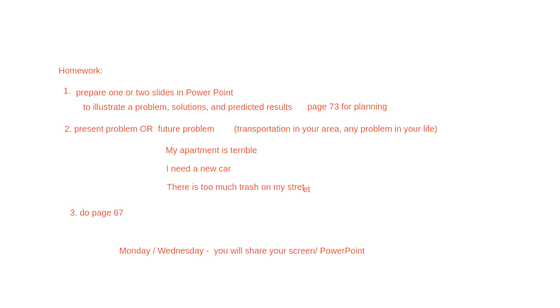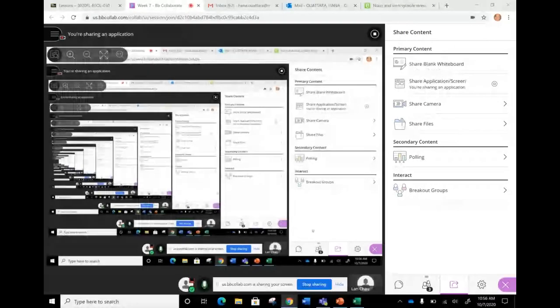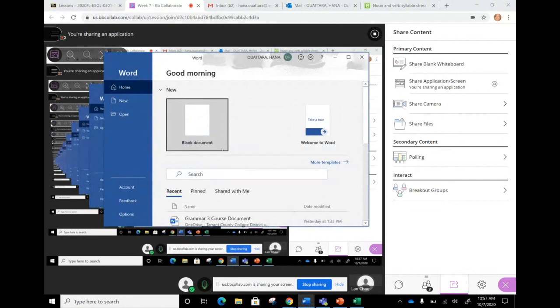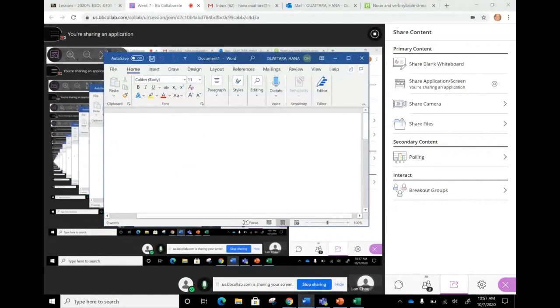This Collaborate does not allow you to post and share Word documents, but if you want to do something in Microsoft Word or Excel, you still can do that, and then we'll just share your whole screen. Like, for example, when I come to share a Word document with you guys, what I do is I share my whole screen, and then I can go to the bottom and click on Word, and I can open a document and share that, right?